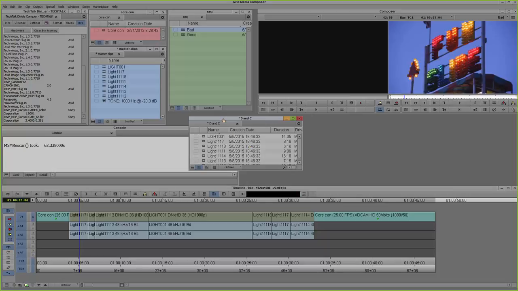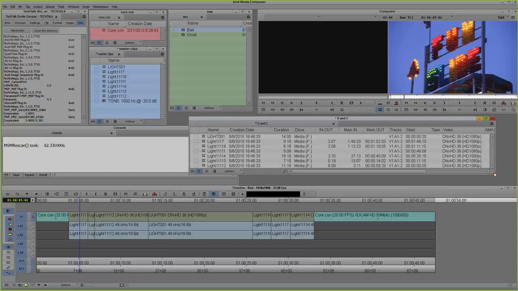And like I said, I would suggest doing this in a project all by itself because you don't essentially want to cause any problems within another project. Especially if you were like, oh, I need this clip, and let's transcode it into this other project. You're going to create new information within the metadata of that clip that's going to say, hey, this clip's now associated with this project. So if you did use the media tool to find that, it might tell you that it's associated with the incorrect project. So this is a test.